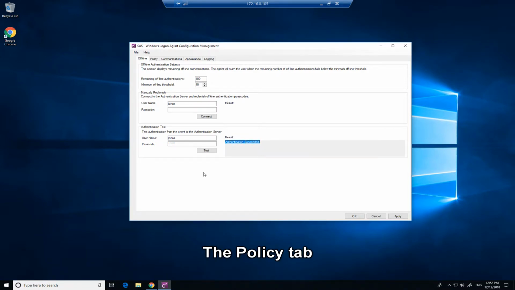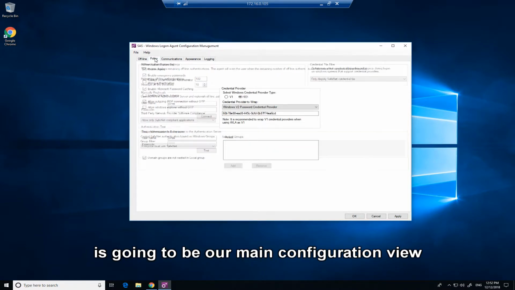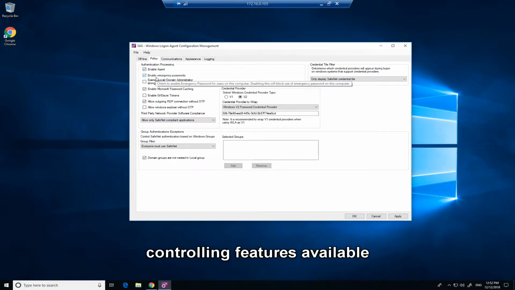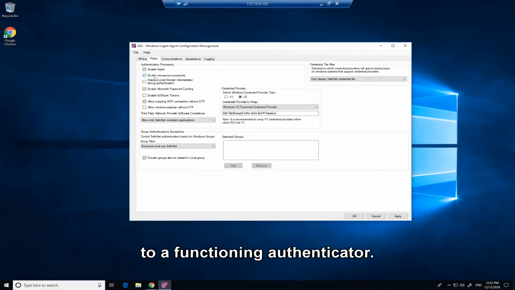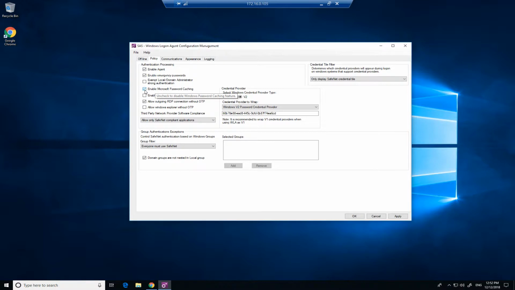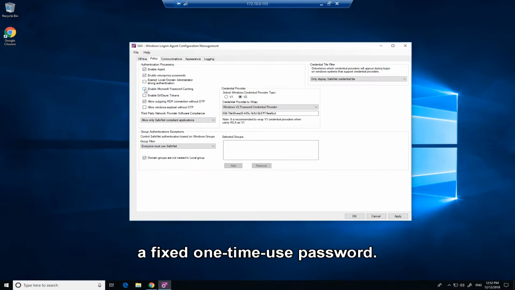Now the policy tab is going to be our main configuration view, controlling features available and look and feel. First thing here is the emergency password, really a last resort, so the user has no access to a functioning authenticator, perhaps. Then we can allow the use of a fixed one-time use password.